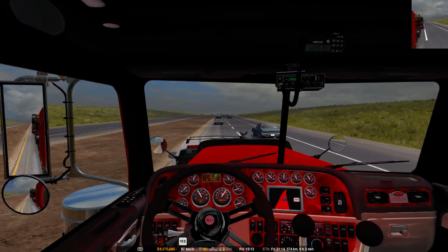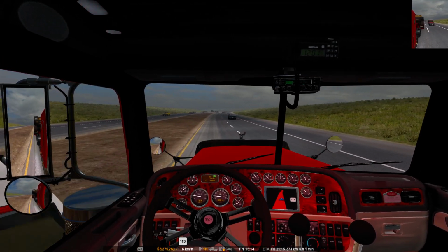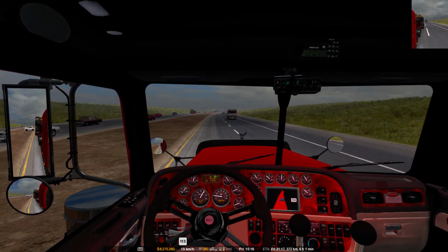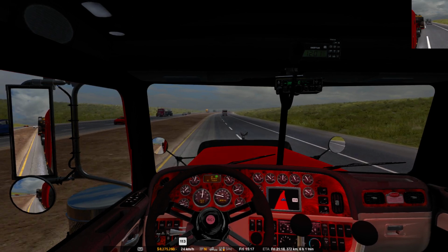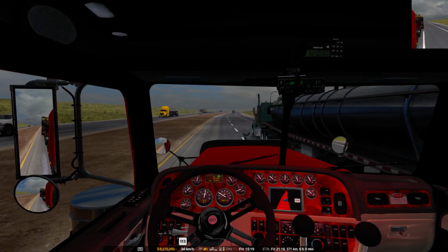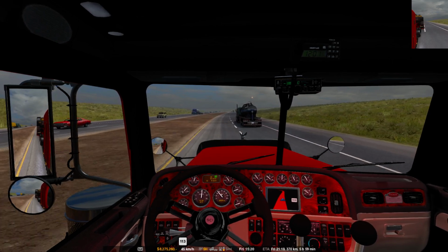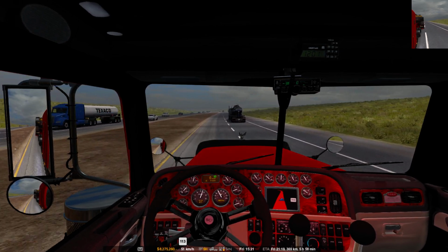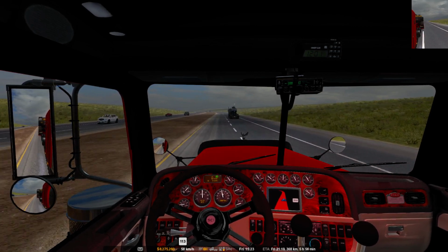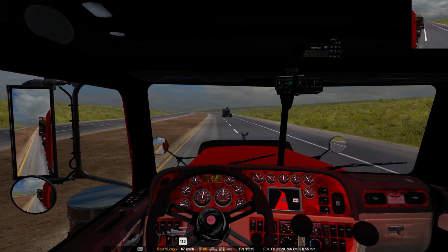Whoa, buddy! Ew, come on. What was that? Gets into my lane, slows down in front of a truck where you're like 2 meters away from the truck. Wow. What's the world coming to these days? I can't believe that guy. You try to have a nice, friendly run on the highway, and then no. Someone needs to pull out in front of you. I wasn't following him too closely. I wasn't even in his lane. He just came into my lane and then slowed down.